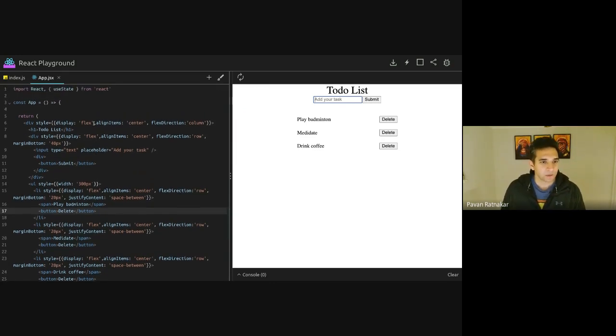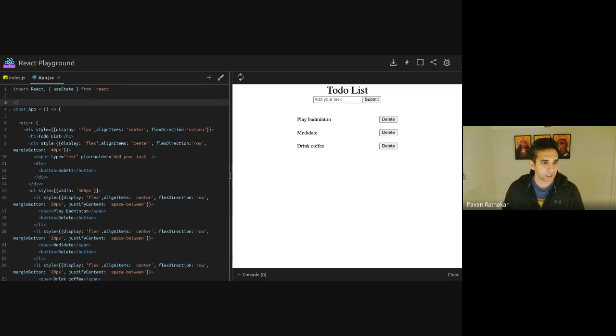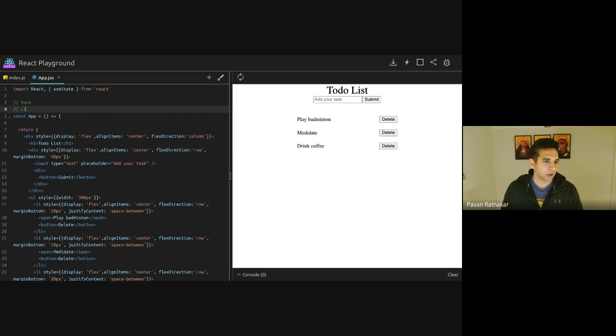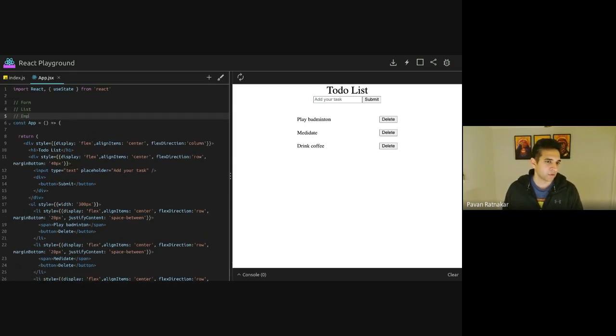Now, as we get started, I'm using React with hooks. There's already useState which I've added. So let's first start thinking of what are going to be the components. Over here, we have the form, which you see on the top. You have the list, and most likely you would have an empty state, which is to be shown when there are no items available in the list. So those are the usual components that I can think of.